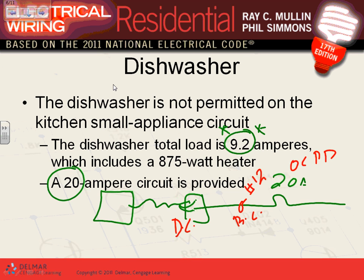If it's an appliance like a dishwasher, all we care about is providing an overcurrent protection device. If you wonder why they used 20 amps: if you take 9.2 times 1.25, that gives you 11.5, so you could technically go with a 15-amp circuit breaker. But most manufacturers recommend a 20-amp circuit as the overcurrent protection device.